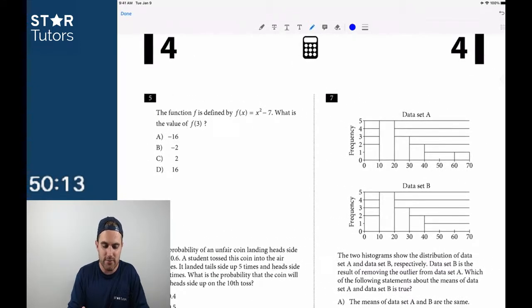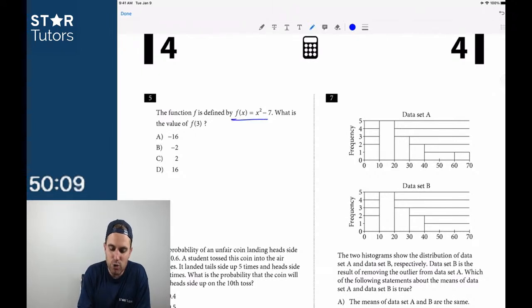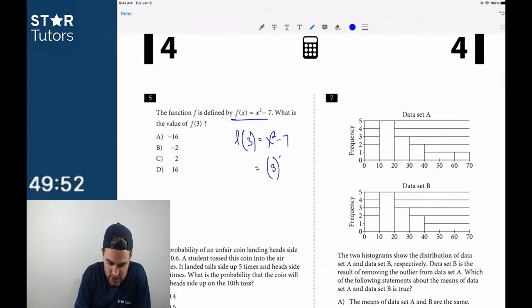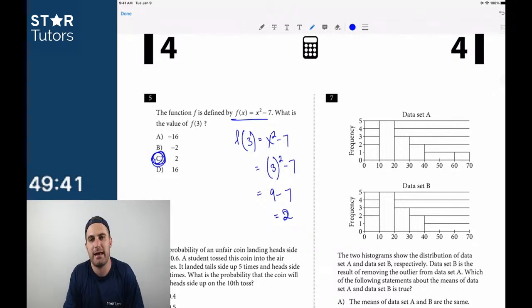Number 5 should be really straightforward, right? We can't afford to miss a question like number 5. Take your time. I always like to write everything out again. Okay, so this is like going back to my mom. If my mom was here, she would say, write everything out. You're writing out x squared minus 7. Well, now I know that I'm going to plug in 3 for each value. And you think that this takes a long time, but it really doesn't. Right now I get 9 minus 7, and I get 2. And that maybe took me like 5 seconds more than it would have if I had tried to do it in my head.